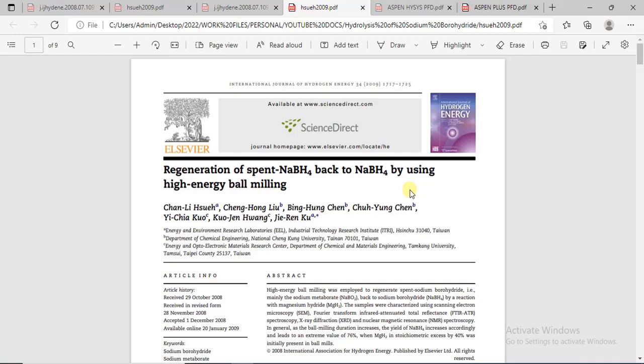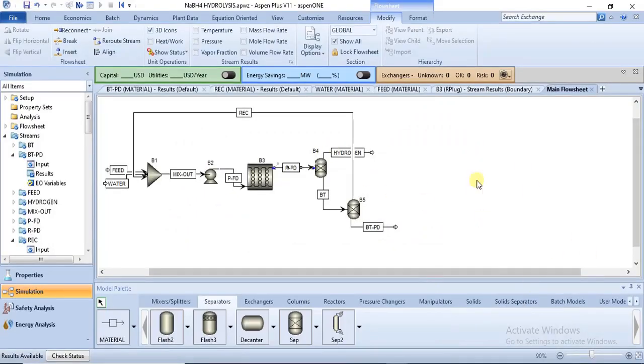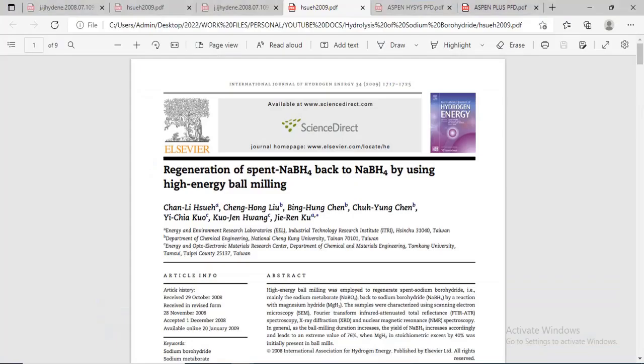Now, the last phase of this model is to simulate the regeneration of the feed, which is sodium borohydride, right? I tried to research it, but I couldn't get enough information, especially with respect to the reaction itself.